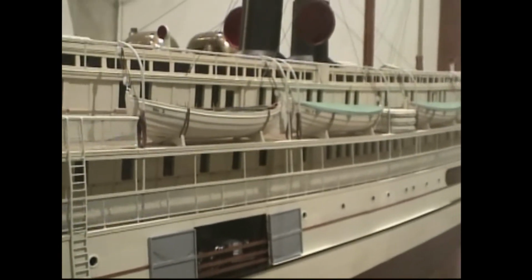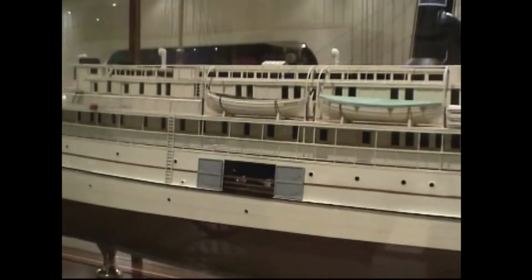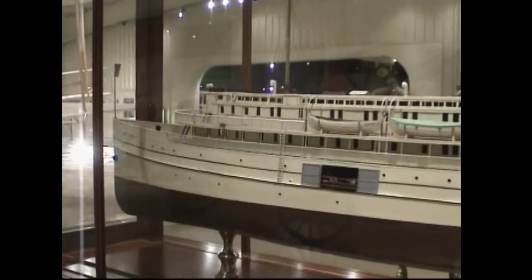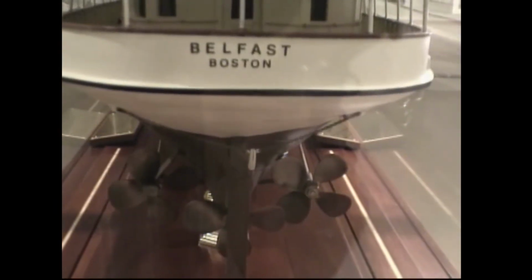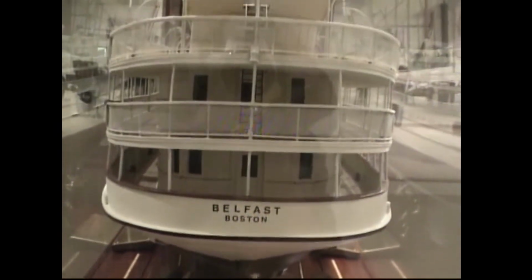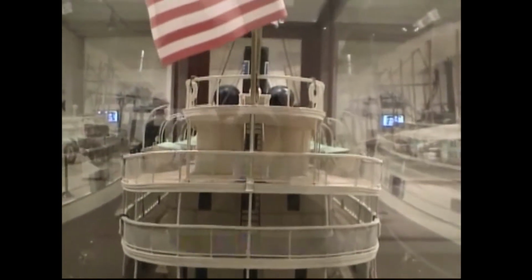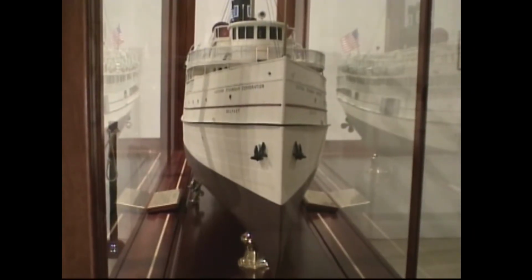During World War I, both were used on the Metropolitan line between Boston and New York. In 1936, both ships left Maine and were renamed. World War II saw both ships used for transport duty in the Hawaiian Islands. Belfast was lost off the coast of Astoria, Oregon in 1947 when she broke loose from her tow and washed ashore, a total loss. These 2 ships were 320 feet long with 4,000 horsepower steam turbine engines.